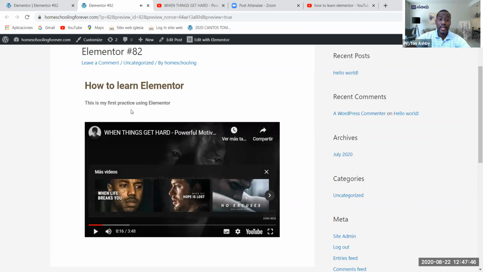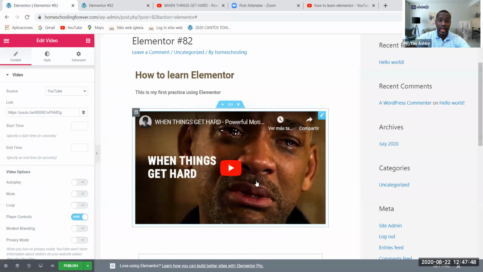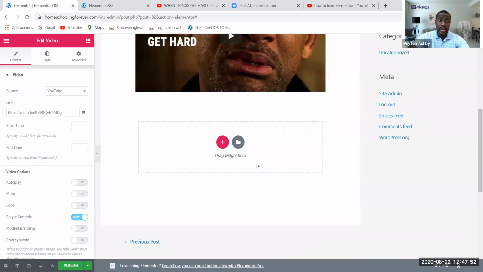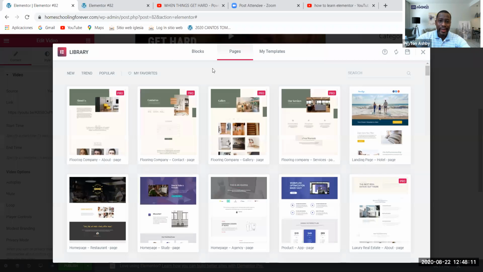So as you can see, this is my page that I'm building with Elementor, and now that's one of the ways that I can learn Elementor, just by practicing a little bit. Now, just quickly, I wanted to say another way that you can learn Elementor is inserting a template. So what I'm going to do here, I'm going to go to this little folder, and I'm going to add an element to see how it works.